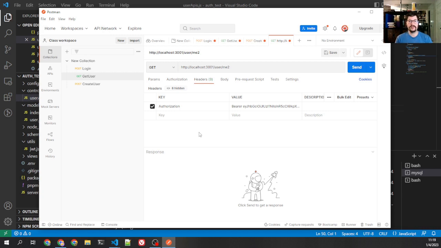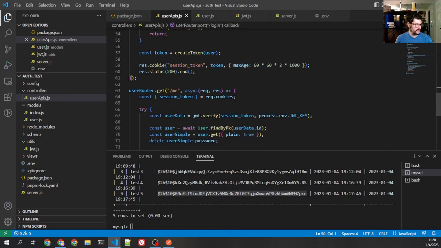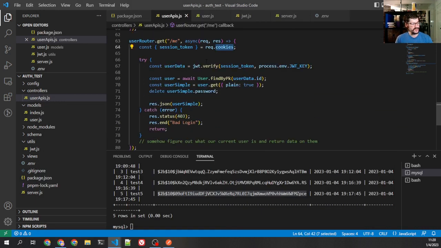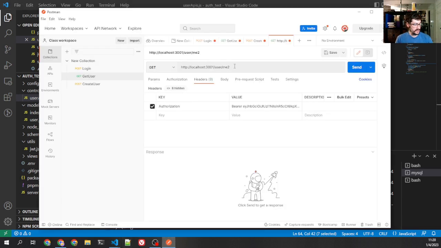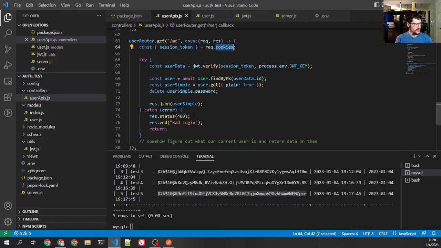So this is a pretty common way of calling third-party APIs. You don't do this as often if you have an API that's meant to be called by a client. So like the original get user that we have, this is meant to be called by a client, which means it's using cookies. This one is meant to be called as like a third-party API, which means that we're using an authorization header. If you don't really understand the difference, don't worry about it too much. But hopefully, if you're curious about other ways of doing authentication, this is how we do it.